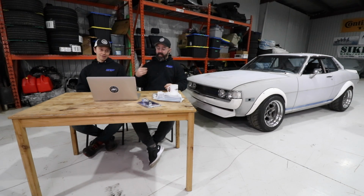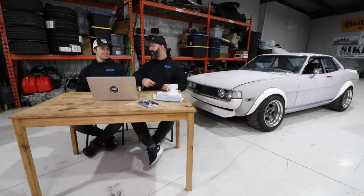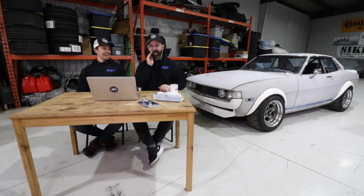Someone did break that. That fell off, so I bought a whole new mirror with glass off of a Facebook group for First Gen Celica guys. It wasn't cheap. I think I paid $90 on it, so we got to add that to the budget. We're almost up to $28,000 now, guys.